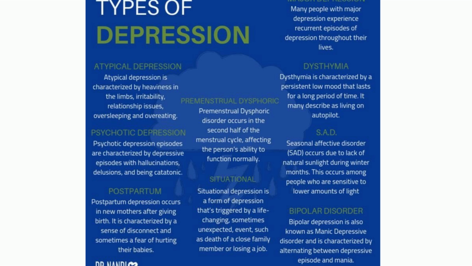Then type number 9 is the atypical depression. Most clinical psychologists don't call it a depression, because it is a kind of situation where someone is feeling sad, but when a positive thing happens in their life, that condition is improved. So it's a short-term kind of depression. Let's say you woke up feeling so sad the whole day, then at some point, maybe in the afternoon, someone gives you good news and your mood heightens. That is known as atypical depression.